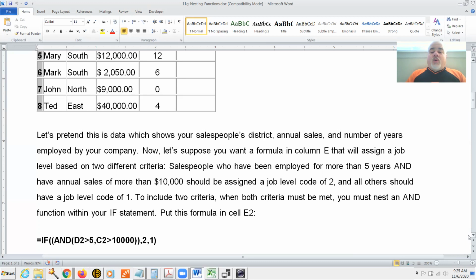Salespeople who have been employed for more than 5 years and have annual sales of more than $10,000 should be assigned a job level code of 2. And all others should have a job level code of 1. So we need 2 tests. They have to be there 5 years, and they need to have their sales of more than $10,000.